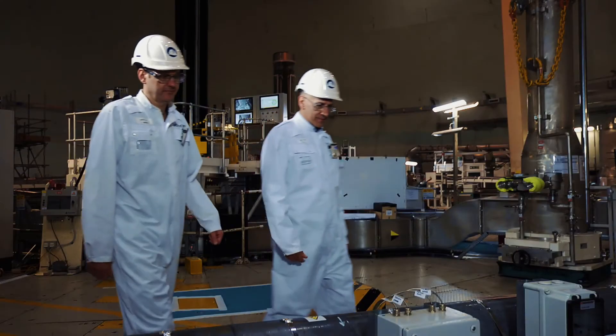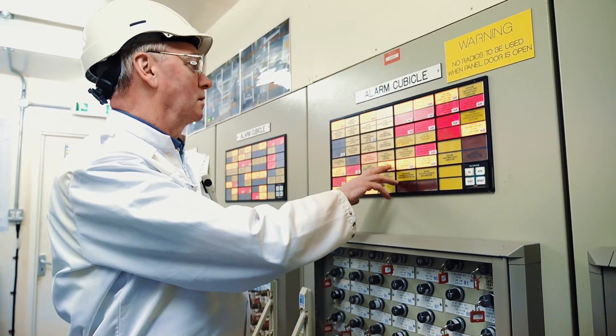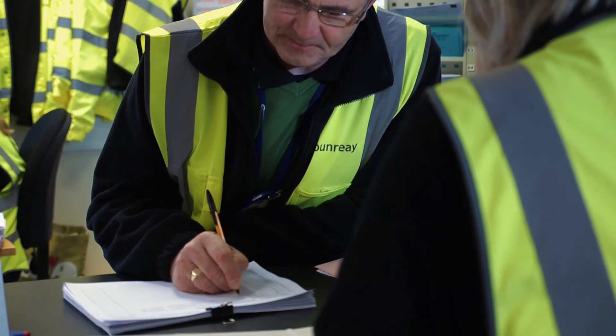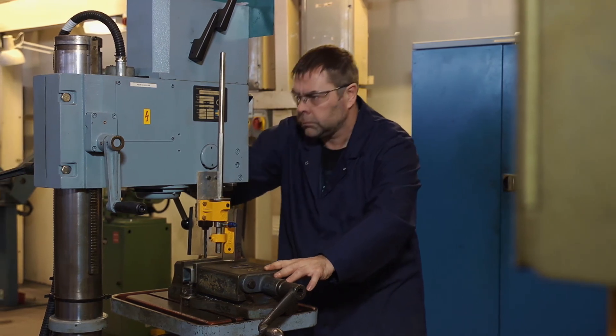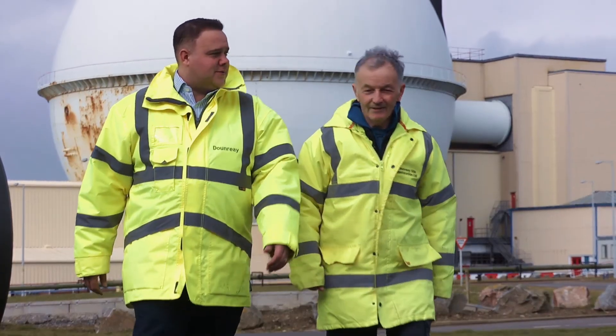What's made these achievements so successful is teamwork. Without teamwork we cannot succeed. Safety, security and environmental compliance will be the number one priority for Doonray forever. That's not going away. With more work and more hazard reduction comes an even clearer focus on ensuring that Doonray is the safest possible site it can be. Whilst we've had some excellent performance in our lagging indicators, we can't be complacent. We've got to ensure that our nuclear safety culture and security culture continue to be improved right throughout the coming years.